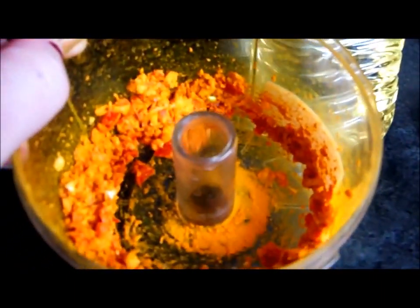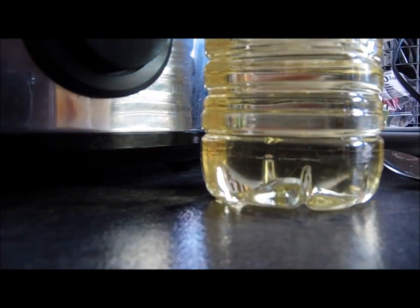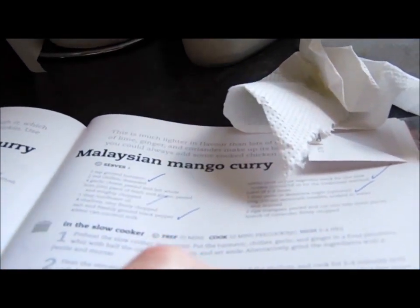I am now going to add that in. The little bean button wasn't working but it did work a few times, so I made it into a paste — probably need to break that down just a little bit more. That's done, I am going to set that aside now. And then you need the remaining oil in a large heavy-based pan and add the shallots, so I am going to do that now and put that to one side.